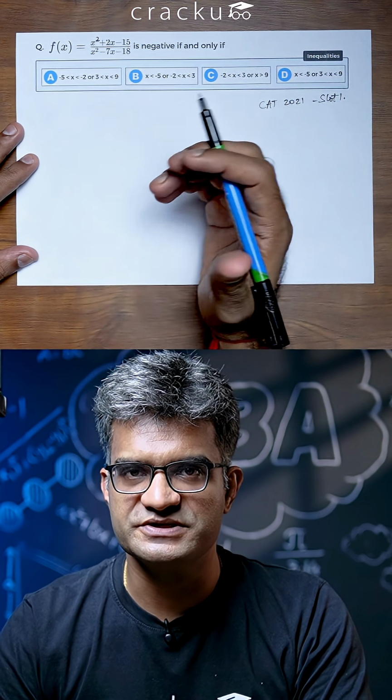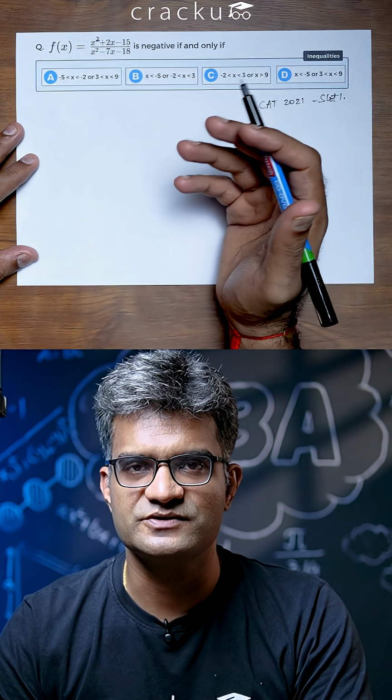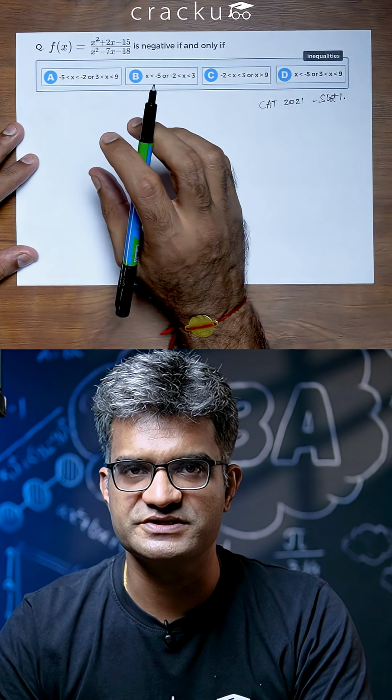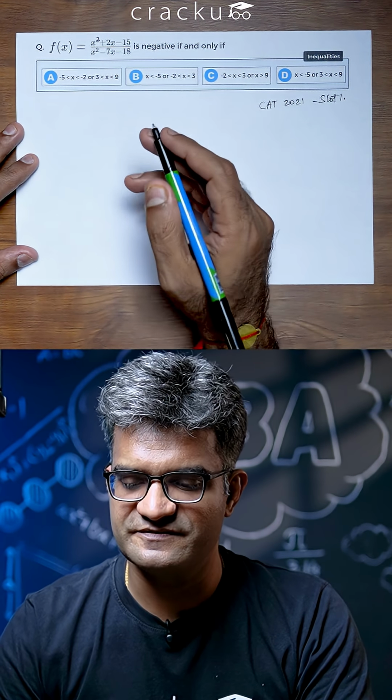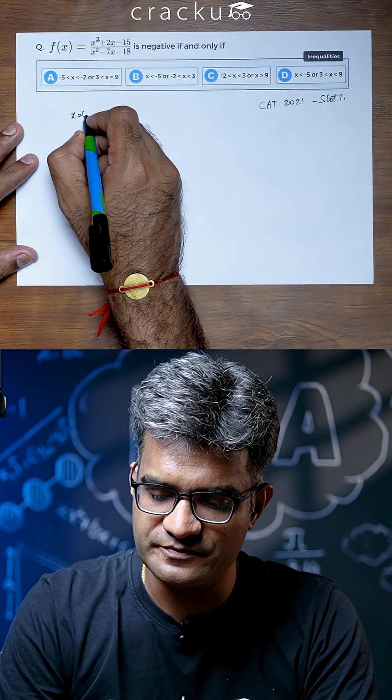If you're trying to solve it using an inequality, you will get the answer, but it will take you some time. Maybe it can take you 3 to 4 minutes to actually solve it. So one of the things that I would do if I'm taking this paper is first substitute the value of x to be equal to 0.